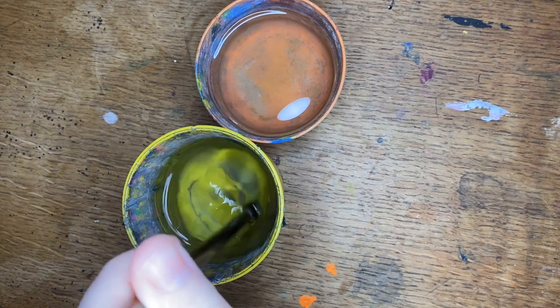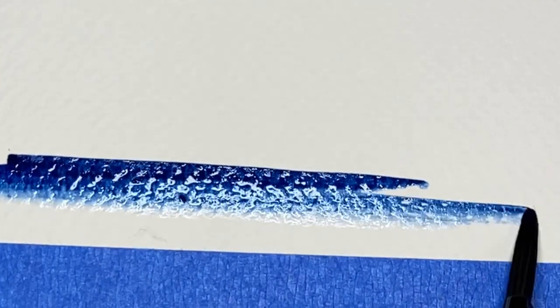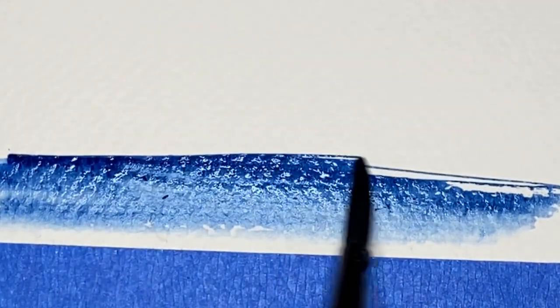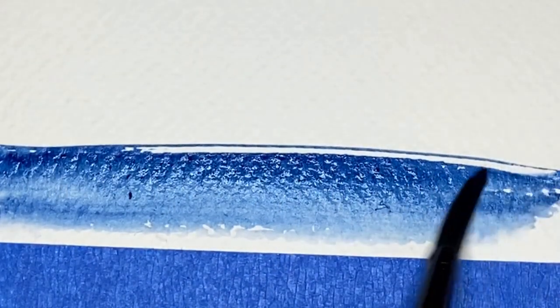Now you're warmed up and ready to get started on the piece itself. Take a wet brush, load it with paint, and apply it to the paper. This is probably the most common technique, wet on dry. We are taking a wet brush to a dry piece of paper. This is one of the best to start with, as it is the technique with the most control. You are taking the paint where it needs to go.